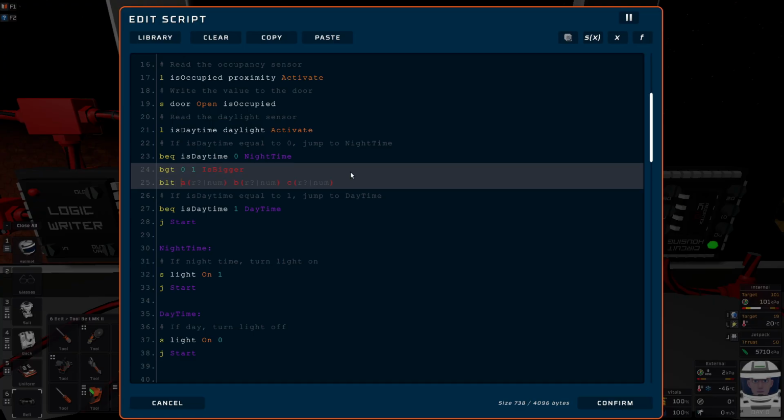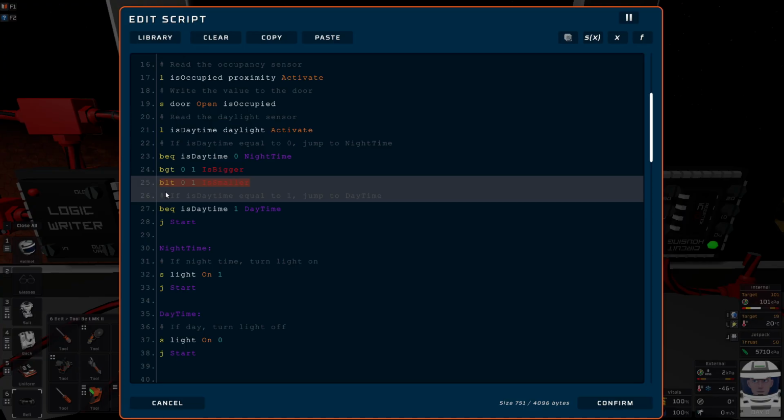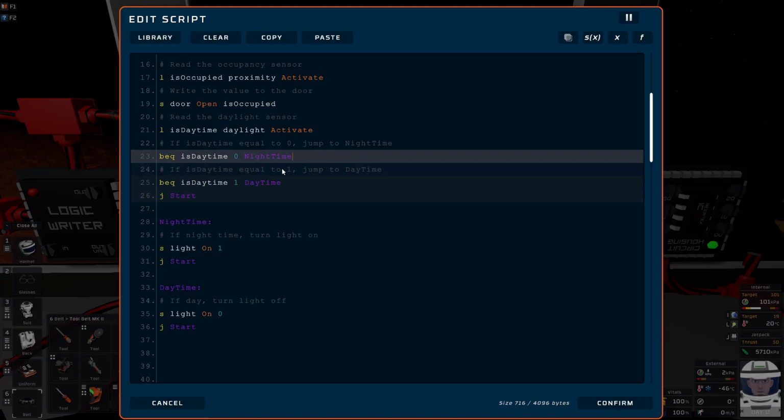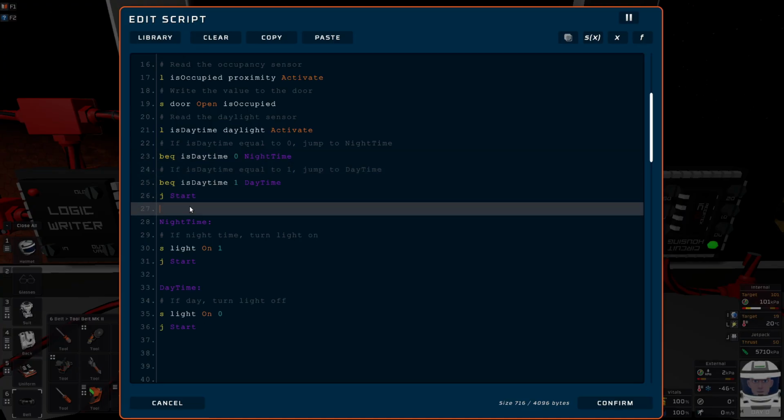So if 0 less than, jump to is smaller. So yes, we added the concept of branching, and there's a few different branching ones that you can do.